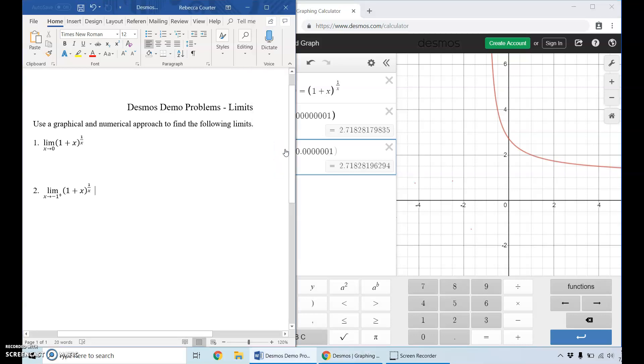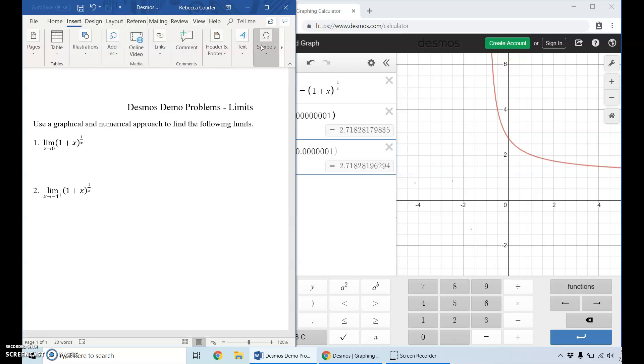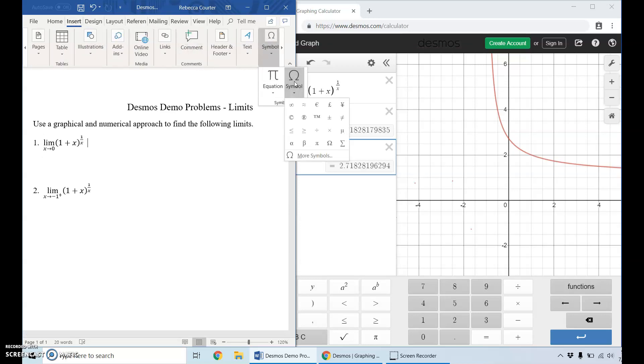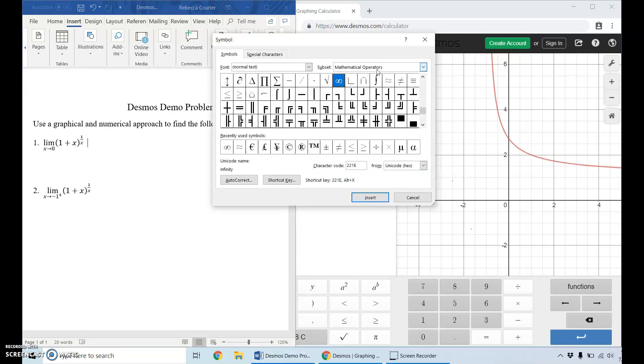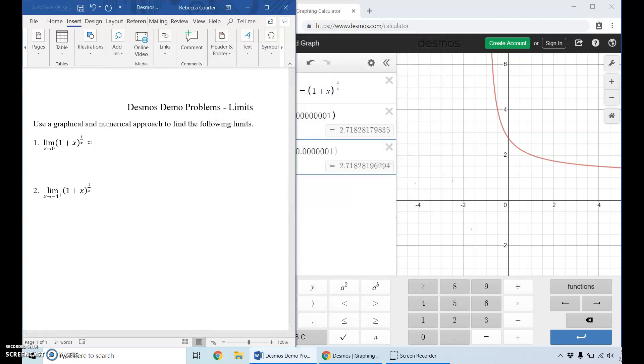And we can always go back and add more zeros. So it looks like our limit is going to approximately equal, and I'm going to just insert a symbol for approximately equal, if you don't know where that is, you can always look under more symbols and go to mathematical operators, approximately equal to 2.71828, and those would both round to 2 for 6 decimal places of accuracy. Now you may not recognize that number, but it's actually a special and important number. Euler's number, sometimes also called the natural number e.